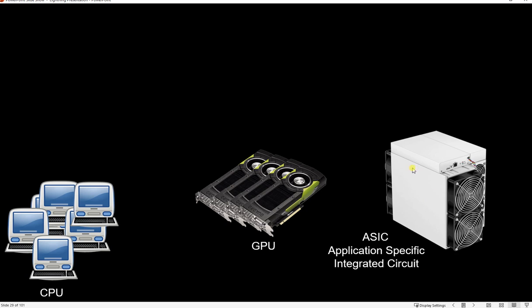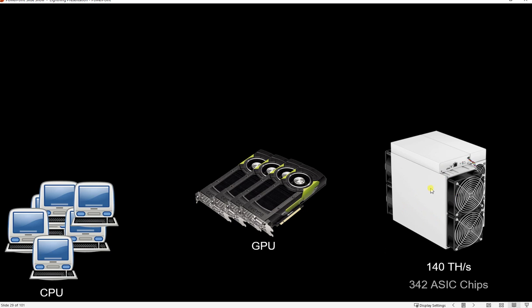So someone spent the money. Bitcoin got to a price that was high enough where it was worth it to spend tens of millions of dollars to design a specialized chip that only does hashes, and it does it really fast. And then build them in these boxes and basically turn them into supercomputers, because these are supercomputers. Like this is one of the newer miners, S19 Pro, J S, whatever.